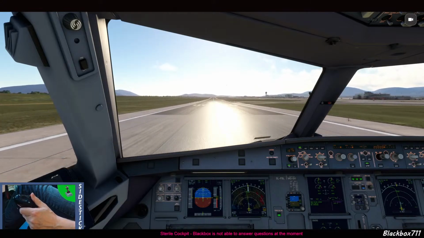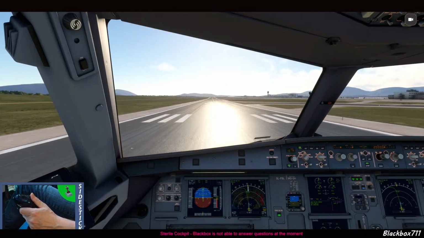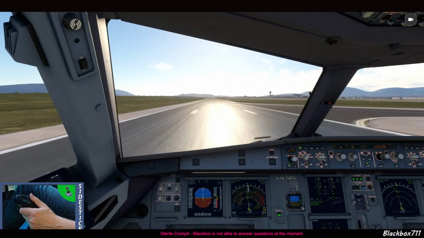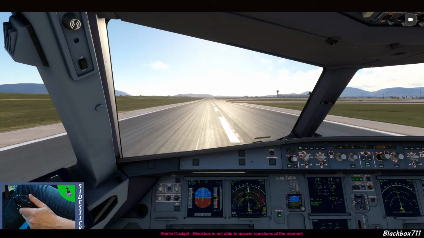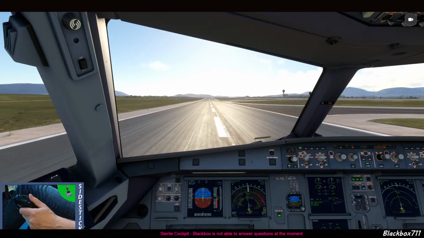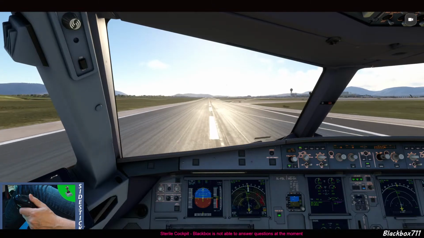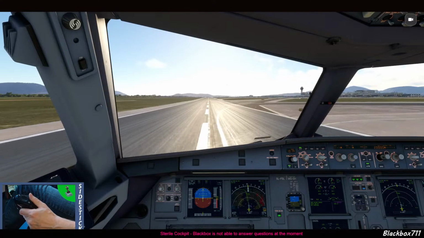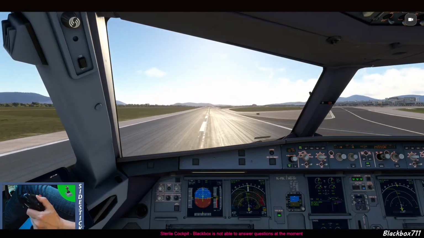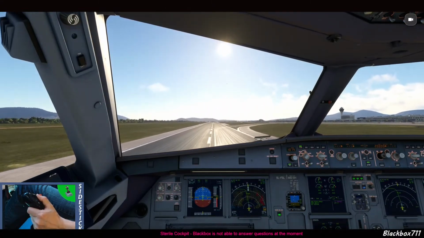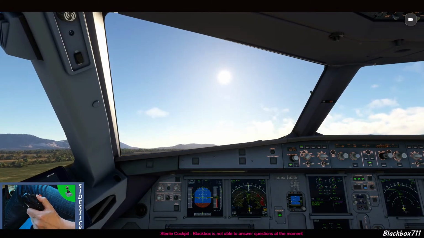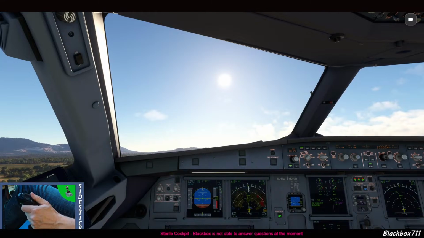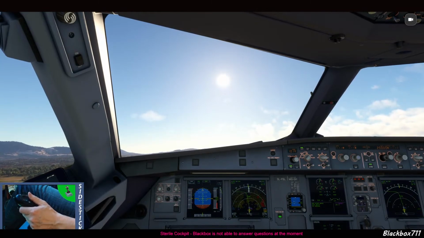There's 100 knots. Rotate. On the 321, you've got to be careful rotating, not to get a tail strike, because then you're going to be in for a surprise. We're going to showcase that some other day, not today.